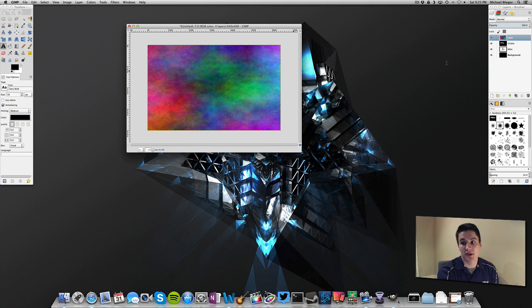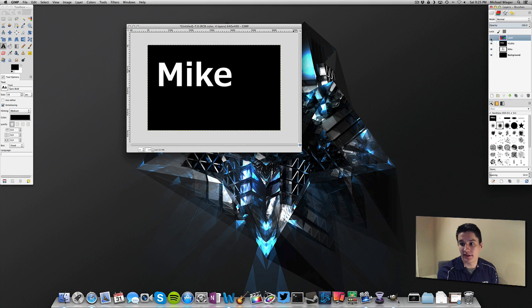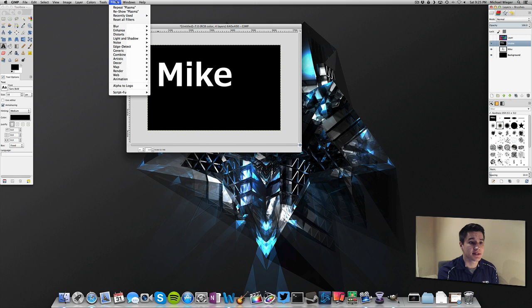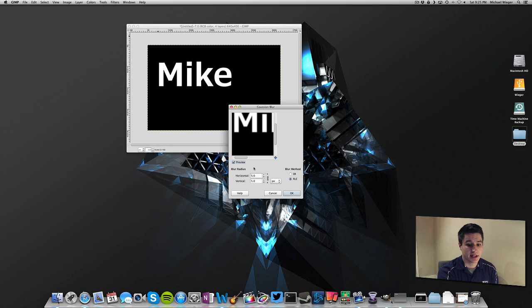The next thing we're going to do is go back and add a little blur to our text. If you click this little eye button so that we don't see that layer anymore, now we can see our text again. We're going to click on this layer and go down to Filters, Blur, Gaussian Blur, and we'll just accept the settings it gives us.